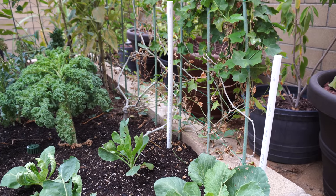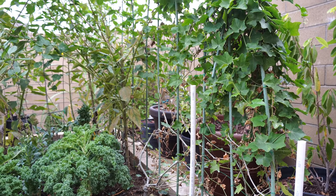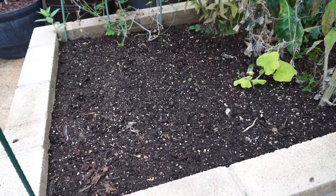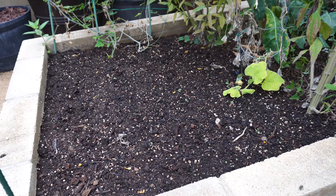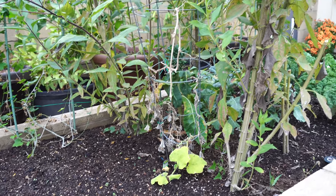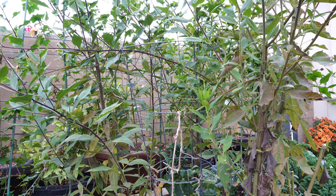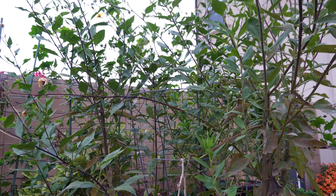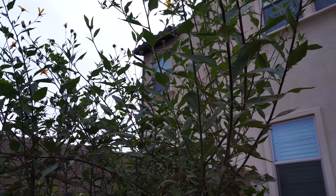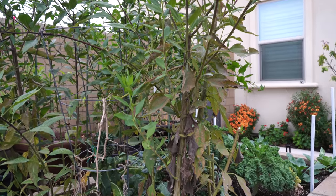And we also have a couple of kale plants that we plan to remove soon, because I think these kale plants are attracting some aphids. And you can see the ivy gourd plant on the back. I think it's grown quite well now. We sowed some kohlrabi seeds here in the first area. And our sunchoke plants have grown quite big. And I'm just waiting for them to form the tubers so that we can harvest the tubers. But they have grown quite large. You can see that. And hopefully we get some tubers very soon.